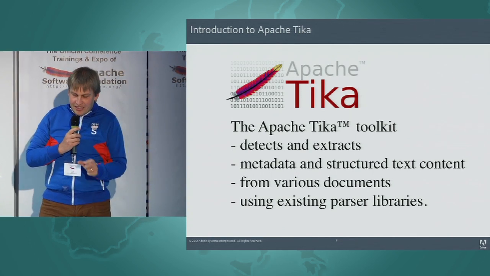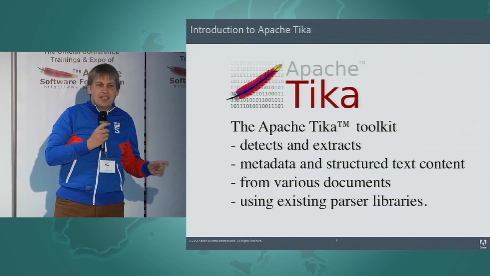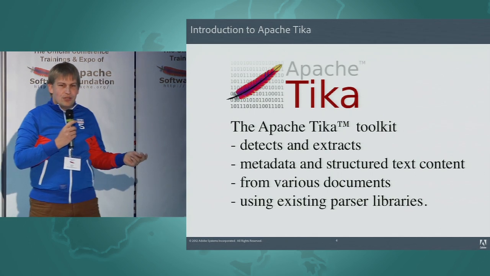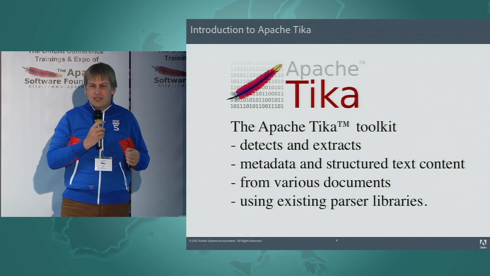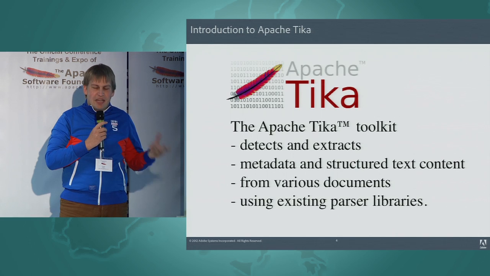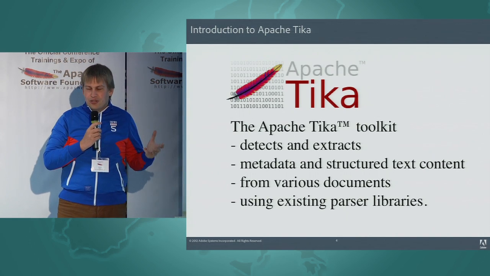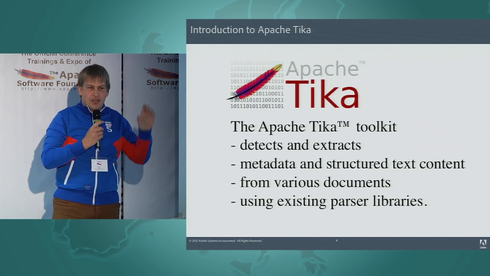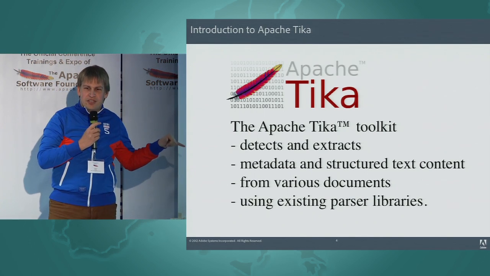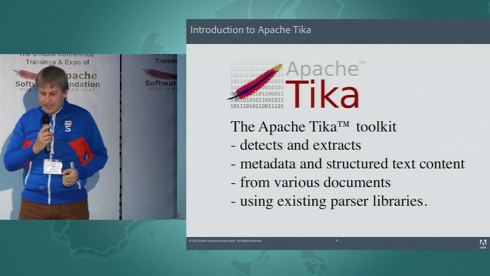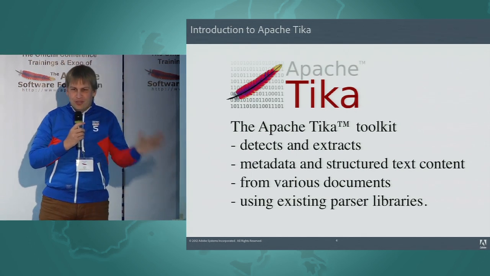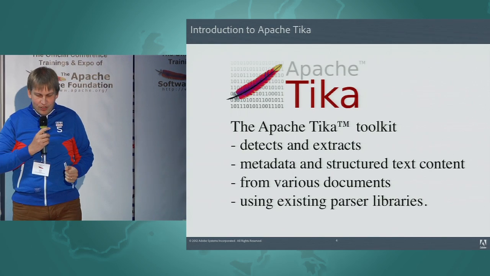And the text content is also structured, so not just a plain stream of characters, but we also provide access to the semantic structure of the text. So you'll be able to know what the sections in a document are, what the headings are, where there are links and stuff like that. So it's not just a converter from a document to a stream of text, but a little bit more than that.